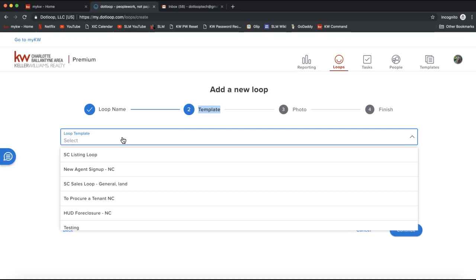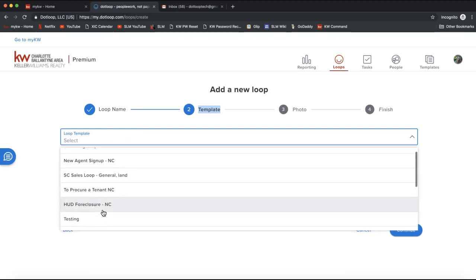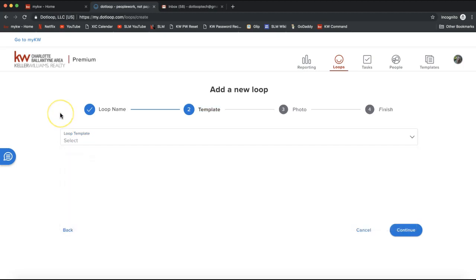So it saves you time because you don't have to go looking for all the initial forms to bring into your loop. Okay, if you do not have these loop templates, there's nothing wrong with your account. Your Market Center just does not utilize that feature. Okay, these are added in by your Market Center staff. All right, so if you do have an option here to select one, it is a great time saver. Feel free to click one. Okay, but I'm going to leave this unclicked just so everyone's on the same page here. And we'll click Continue on the bottom right.